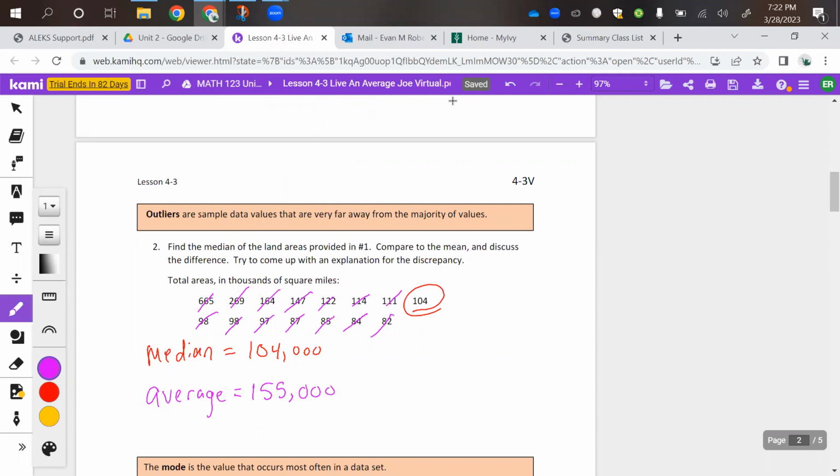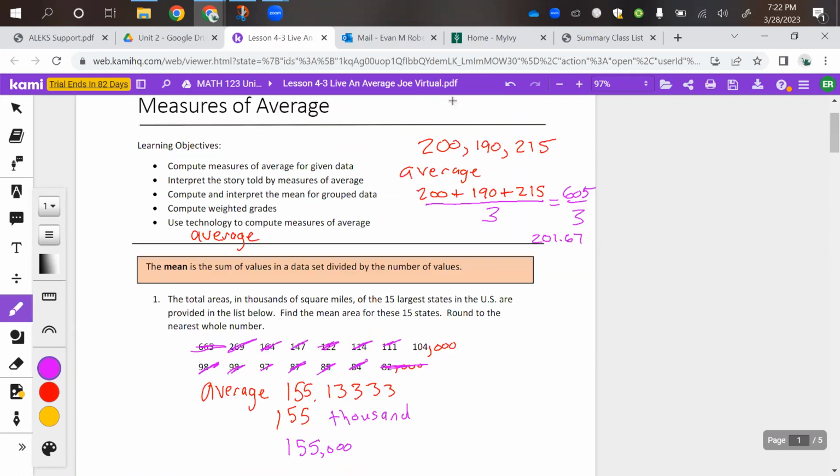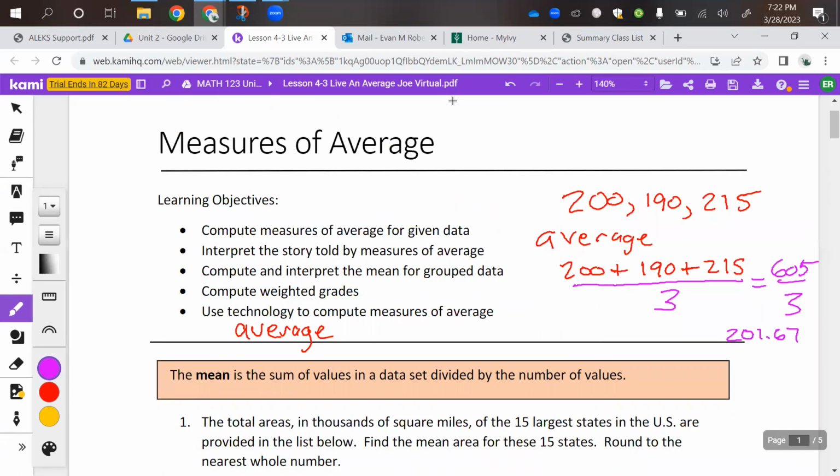So when the median and the average aren't the same, something interesting is probably happening. Because if you look at our example up here, perfect example of you can't just cross off whatever you want. When you look at the weights, that little brief example, I would have to put them in order of size, either biggest to smallest or smallest to largest. And me crossing it off, 190, 215, 200 is that median. It's only 1 pound off of the mean.